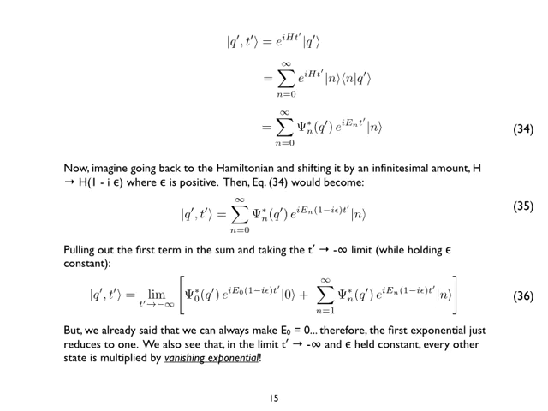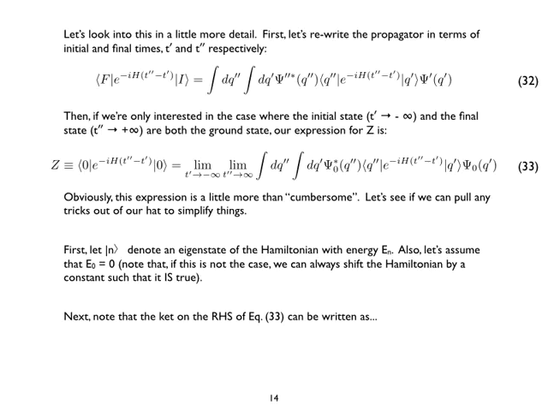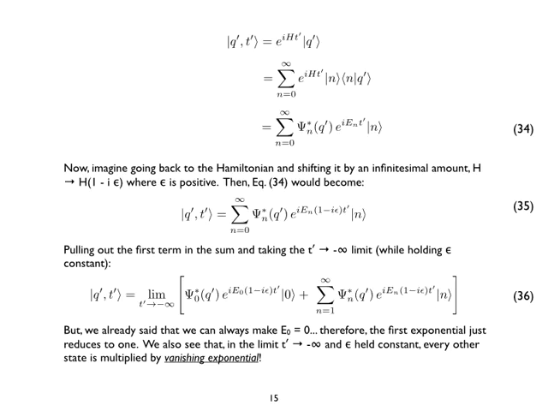Now, what about the other stuff? Remember when we plug this back in, if we go back to the previous slide, in equation 33, the ket Q prime is really Q prime T prime, and we're taking the limit where T prime goes to minus infinity. We argued we could do that because of the physical scales involved. So that's what I'm doing here. It's kind of bad notation, kind of a bad derivation, so blame it on me. But that's where this limit comes from.